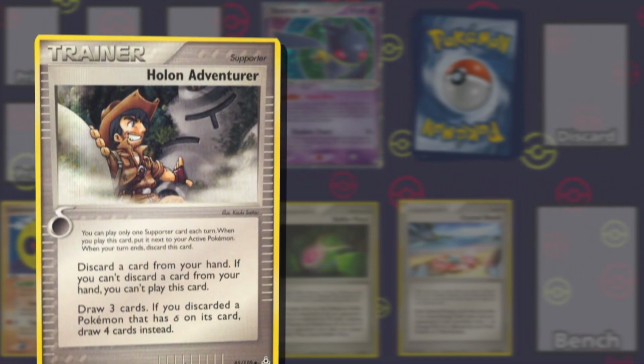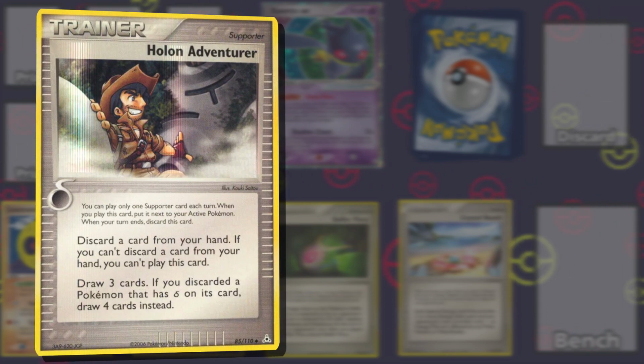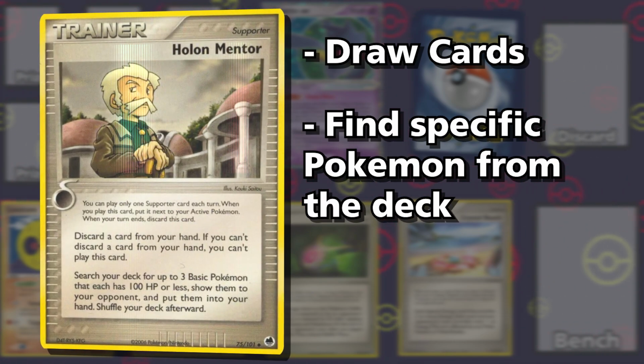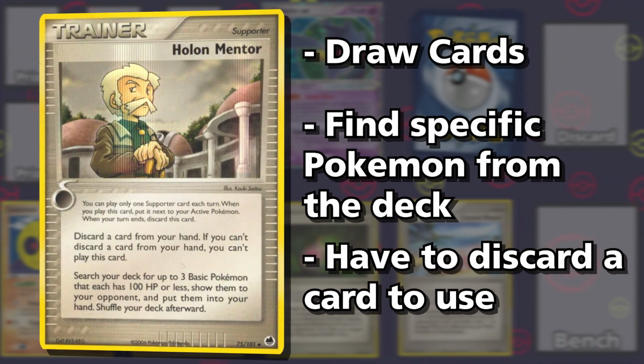The final slot in my hypothetical playmat is filled with all of the different supporters in the deck. All of these different Holland cards allow you to either draw cards or search for specific ones from your deck. To make up for these particularly good effects, you have to discard a card from your hand to use them.